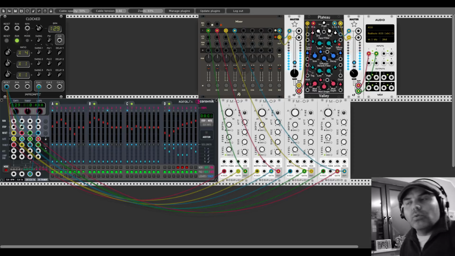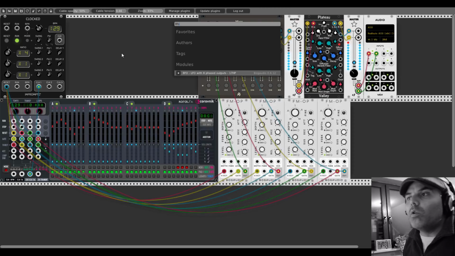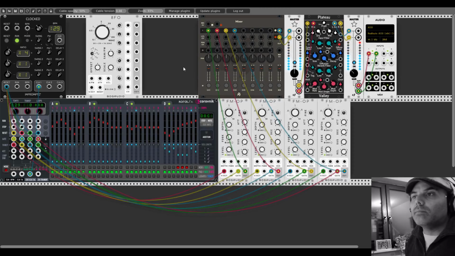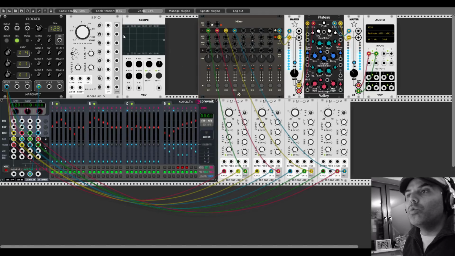So now what I want to do, I want to modulate the feedback amount so they will all go out and come in the mix, something like this. And there will be a lot of movement. So let's use the 8FO from Bog Audio, of course. Oscillator with 8 different phases. I use it a lot in my videos, so maybe you saw it already. You know what, let's add also a scope so we can all see what it's doing.